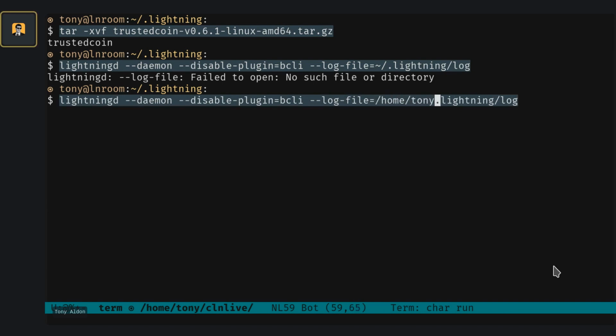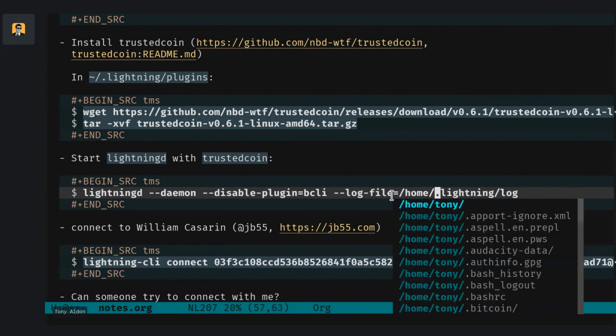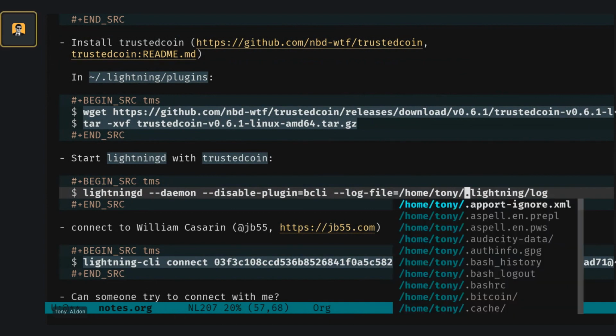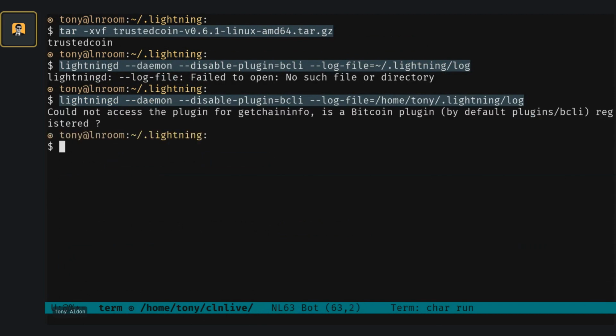So I will change it here also to have the right path, and this should work. So this will start, and I hope that this will work.